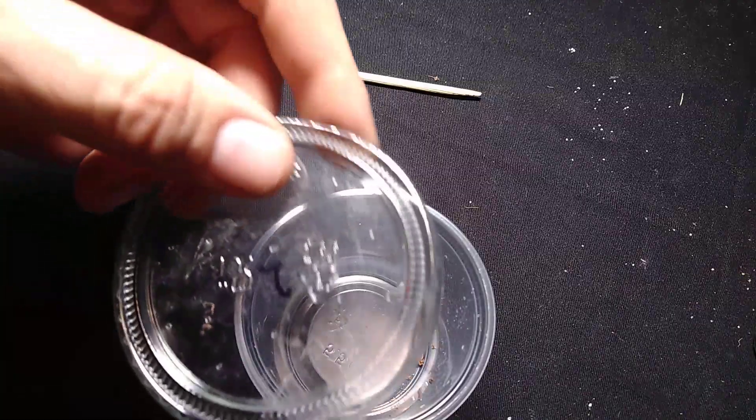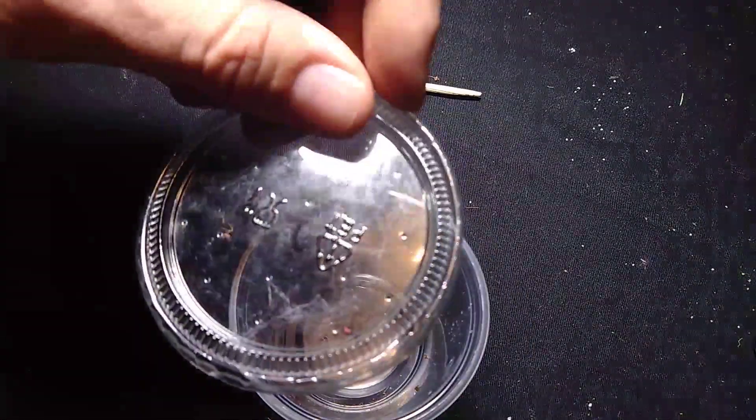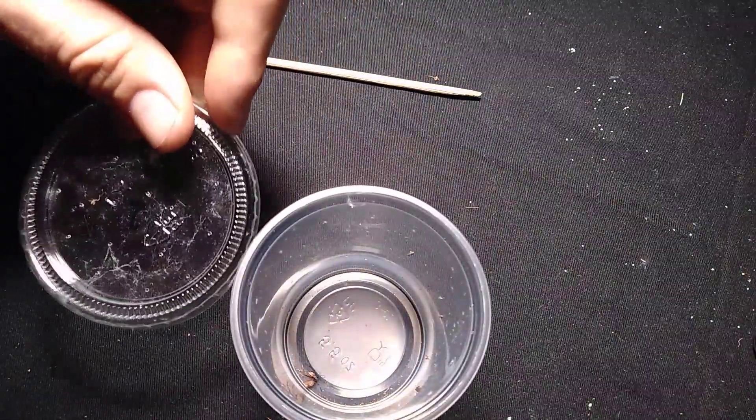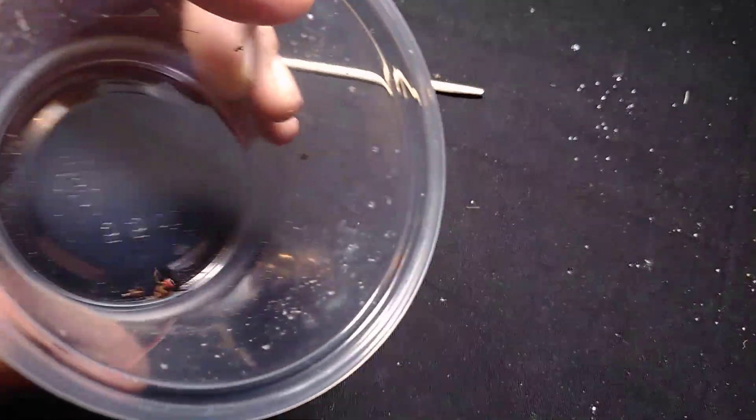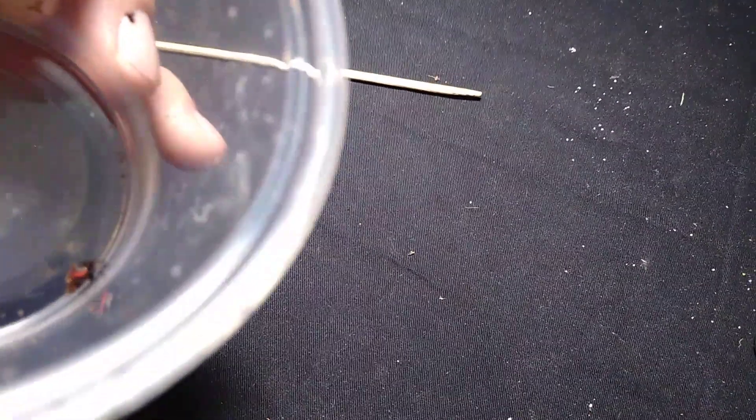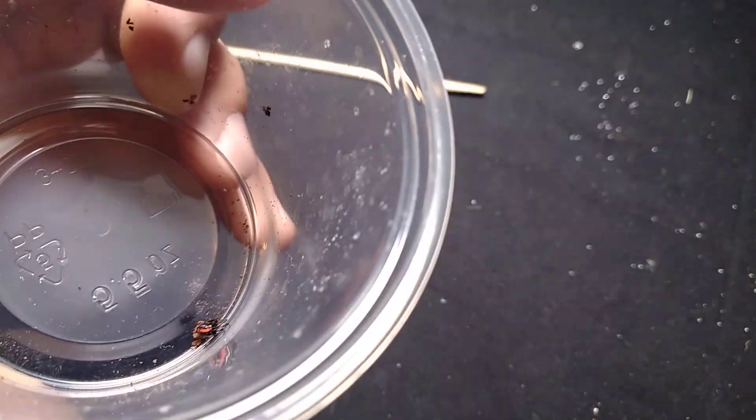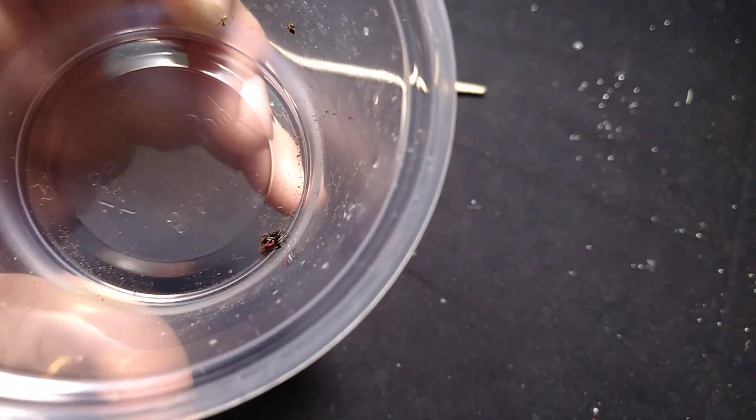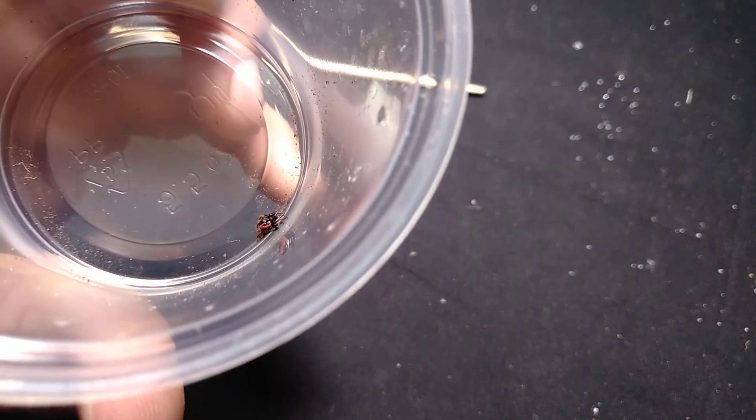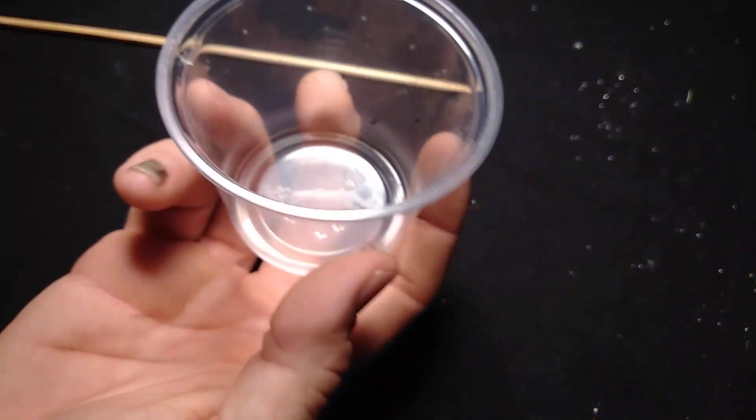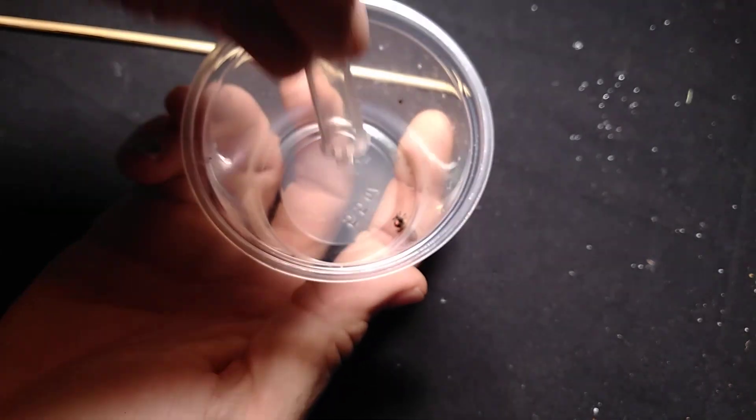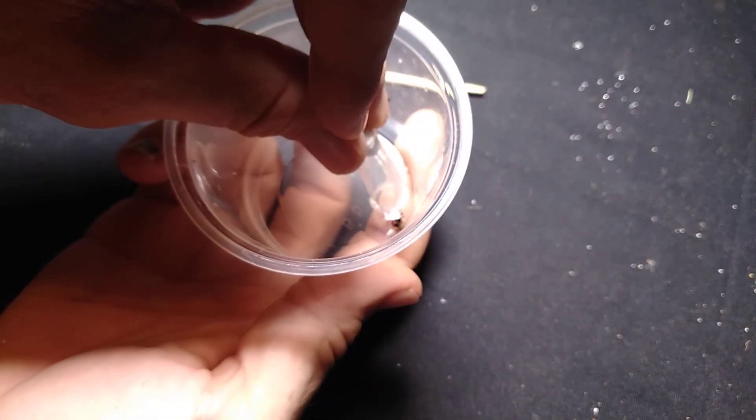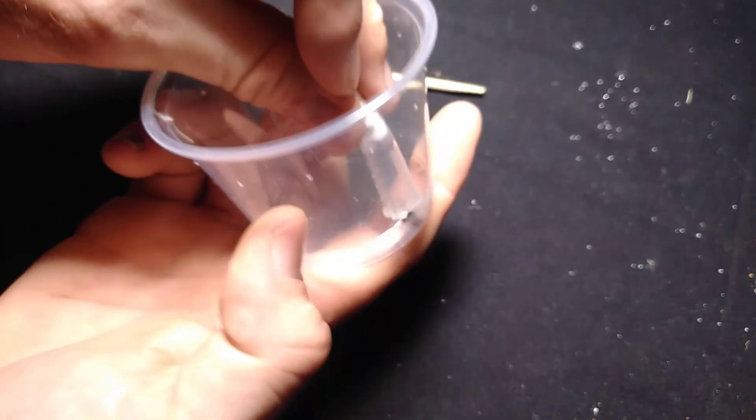Sometimes it's easier just to give them a thump and they fall down in there. There she is. I have learned, after doing 12 of these, that the first thing they like to do is play dead. So I found it really easy to take this little vial, and then you just kind of place it over the spider, like so.